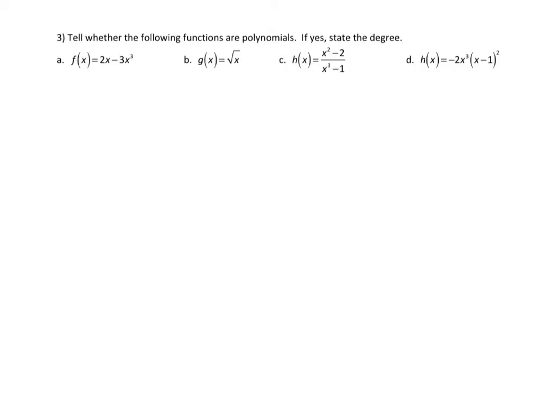Now for a few examples, we have to state whether or not these are polynomials, and if they are, give the degree. So looking at this first one, I have constants, variables, and exponents. My exponents are all whole numbers, so they're positive exponents. They're not fractions, they're not negative. We have no division by a variable, so yes, this is a polynomial. And the degree is the largest exponent on the variable, so that would be 3. The next one is not a polynomial because we have a fraction exponent. This is like x to the 1/2. And the exponents have to be positive whole numbers. So that's not a polynomial.